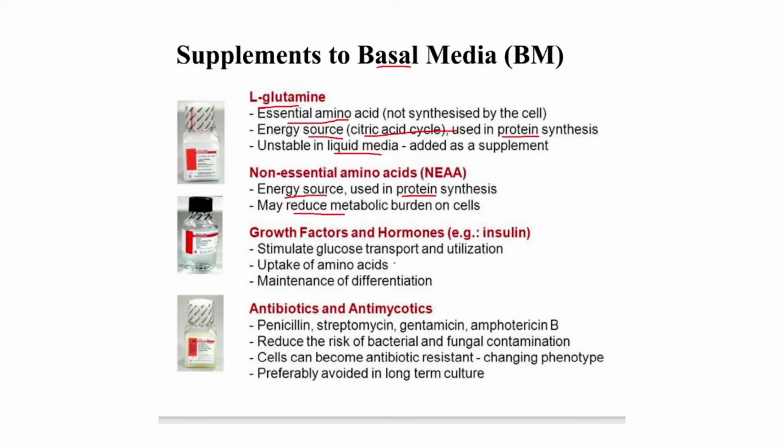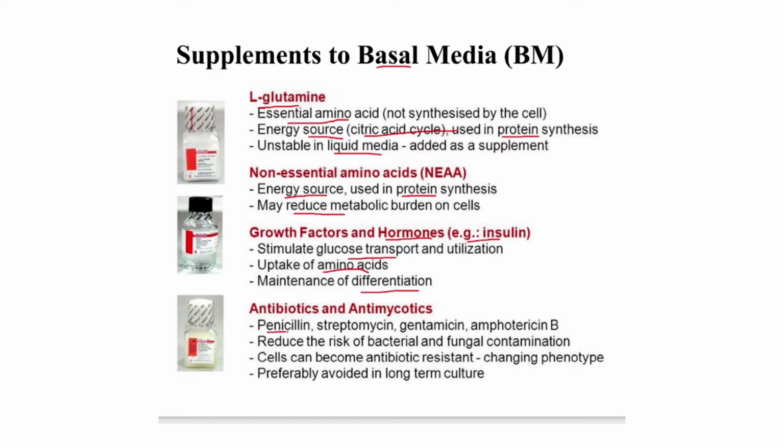We provide some growth factors also and hormones such as insulin, which stimulates glucose uptake and utilization and stimulates uptake of amino acids, apart from maintaining the differentiation of cells. We also provide some antibiotics and antimycotics. Why? Because as you know, if you leave open the culture medium, then it provides a good source for growth of bacteria and fungi. We only want to grow animal cells. So to stop the growth of bacteria and fungi on the culture medium, we have to supplement it with some antibiotics and antimycotics.